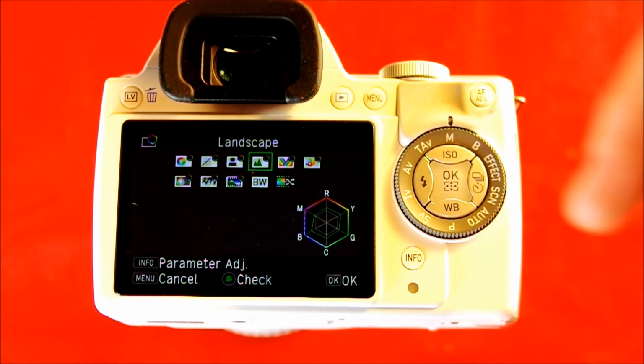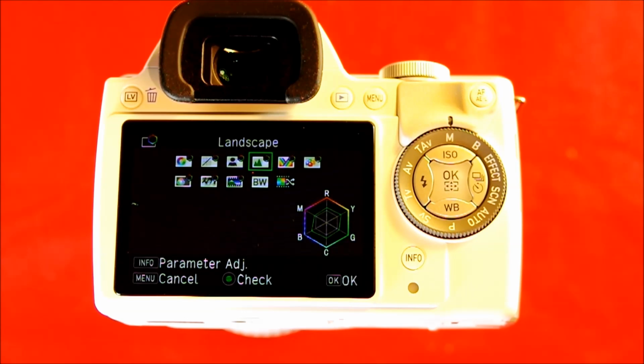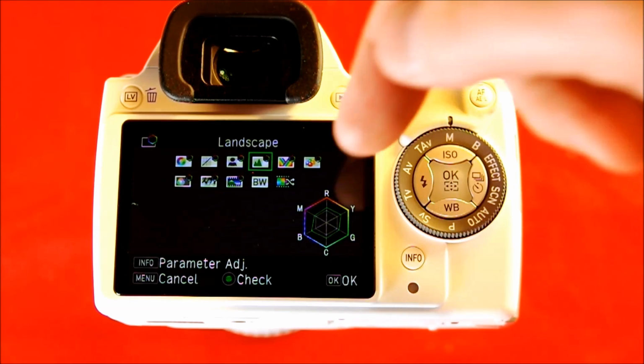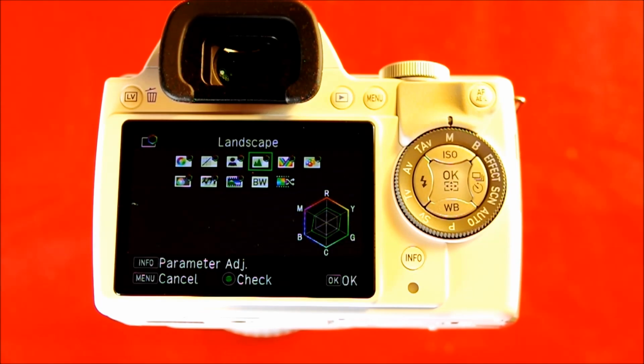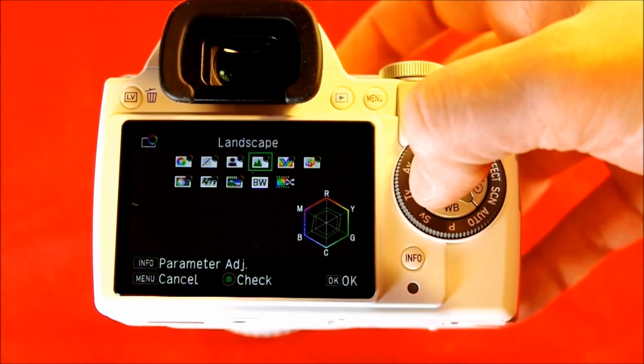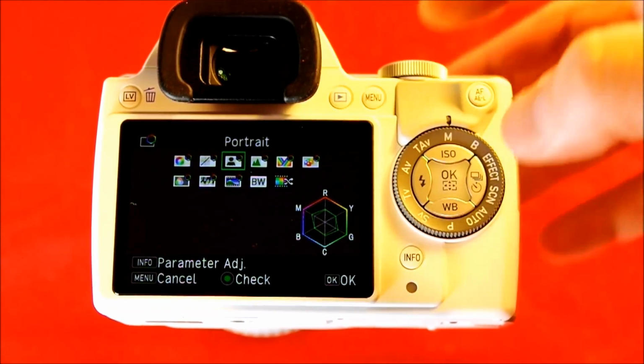And what I mean by pop is that as the dots in the inner hexagon move outward, that increases the amount of saturation for each of those colors. So where red is right now, that is more saturated on the red channel than portrait mode.